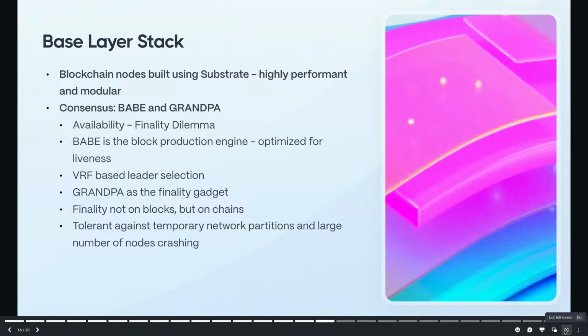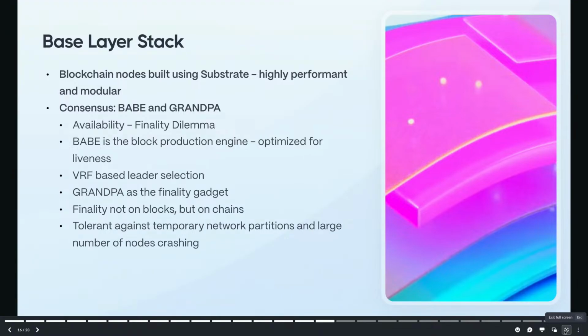And then, okay. Base layer stack, as I said, there's also something that we very much focus on. It's consensus, Babe plus Grandpa. So you have data availability, and Babe is a block production engine optimized for liveness. At the same time, we also have Grandpa. This is another consensus algorithm, which is a finality gadget.